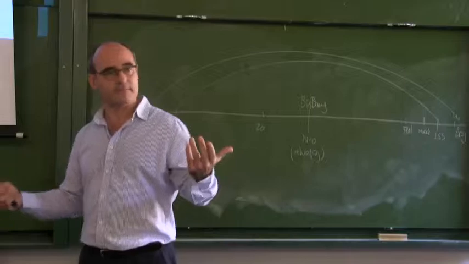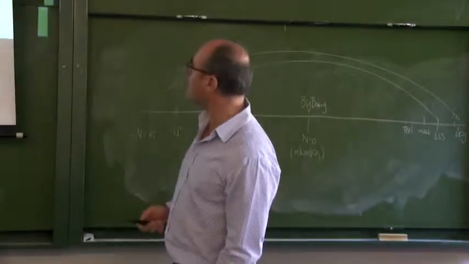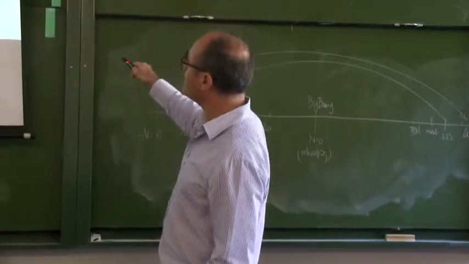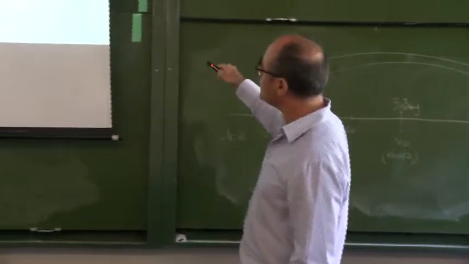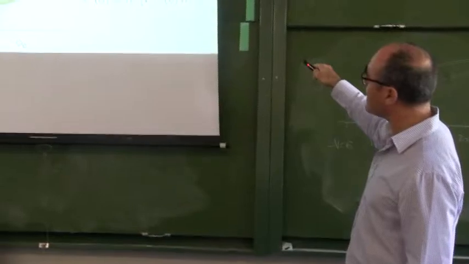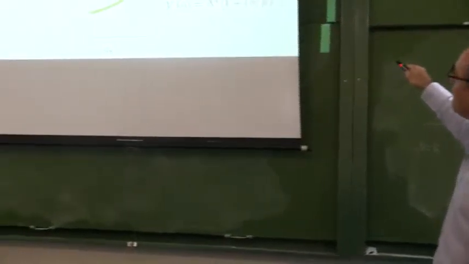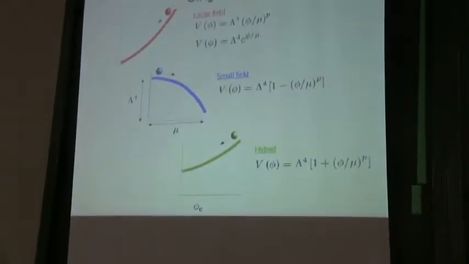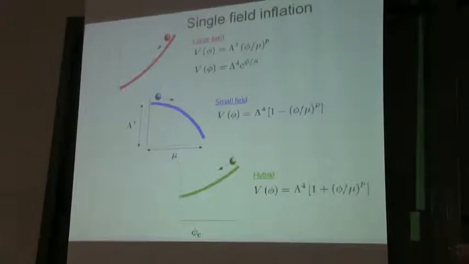So it's an open arena. We don't know what the model of inflation is. So people have classified these models. Some people talk about single field, large field inflation. So we start with high power models, which are monomials with high powers, or even n squared phi squared, or exponential. This would be large field.